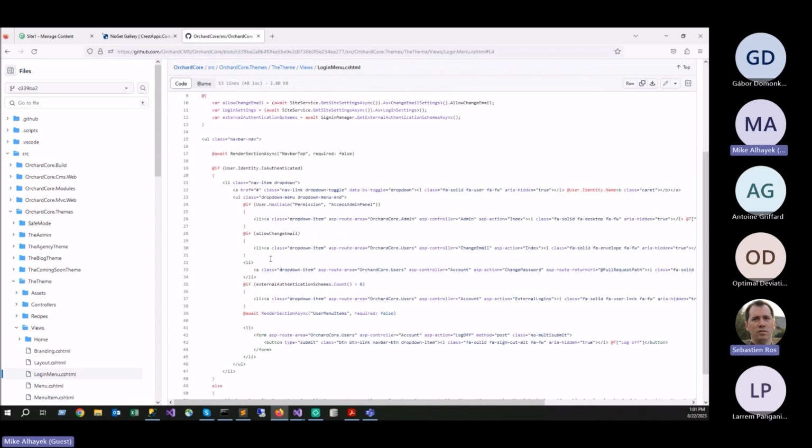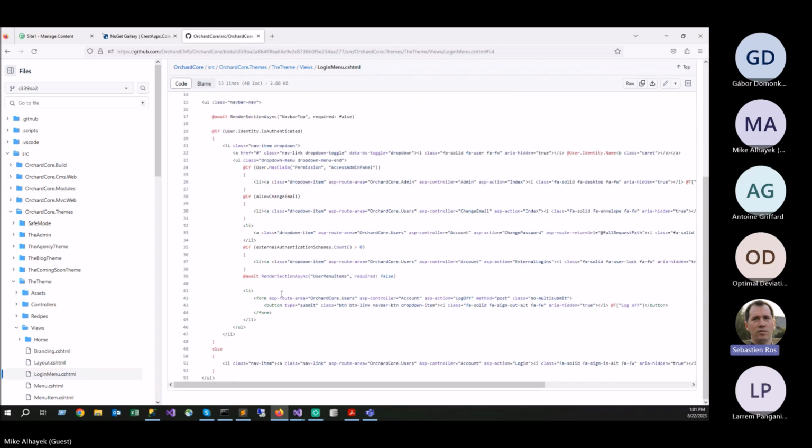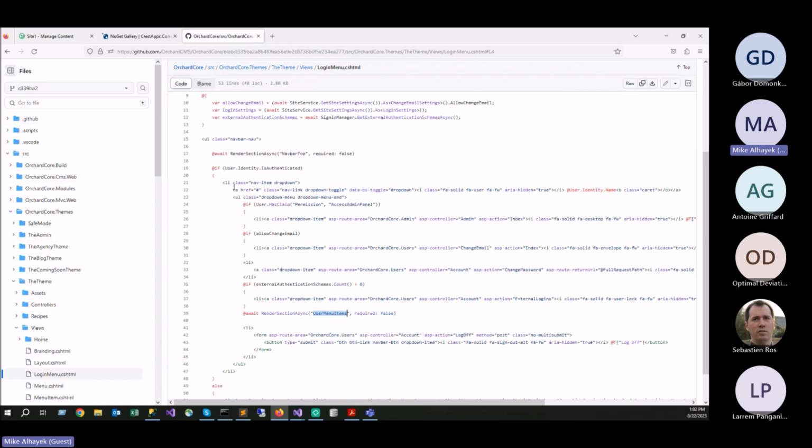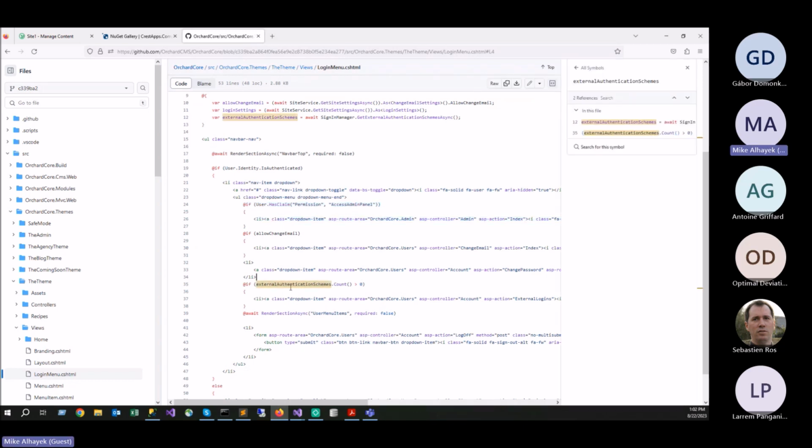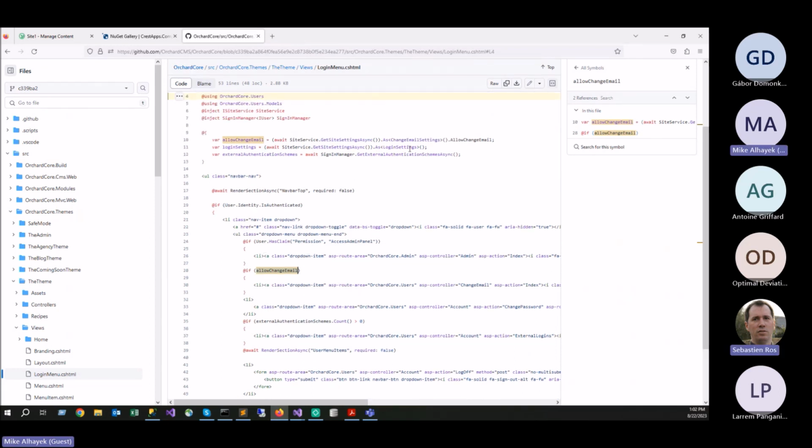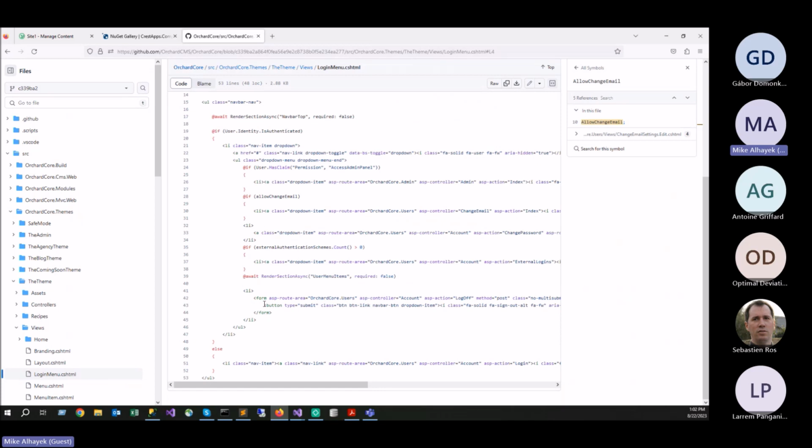See, all these menus are hard-coded here. It's fine to have some things hard-coded because we always want them there. But see, we have this right here. A lot of this should be injected here, and also this right here. We should have another shape in here which allows us to change the value that we are presenting. Fine. Because this check right here is not really how we do things in Orchard. If you use some sort of filter to inject whatever you want based on permission, that would probably be at code level, not in the view. Here you're checking if you have authentication before you inject it. That isn't bad because it's part of the same module. But then you have things like allow change email, which should be in the email module, not here. So this is not really the best way to write this code.